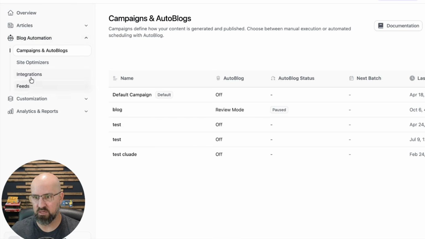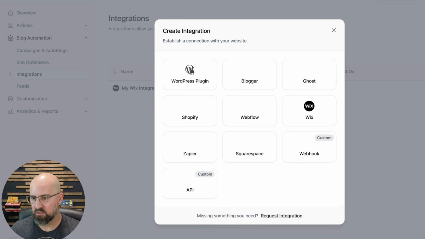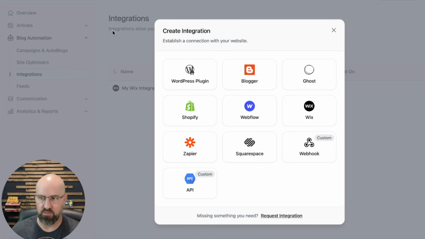So you can go in here, set up an integration. So this is what you'll need to include for this API. You have to give it to Claude because Claude's pushing the articles here. And then you're going to have to set up an API integration for your website. So whether you're Wix or Shopify, you set it up here. So basically it's just Claude sending it here and then Arvo sending it directly to your website. You're not even having to come into Arvo.